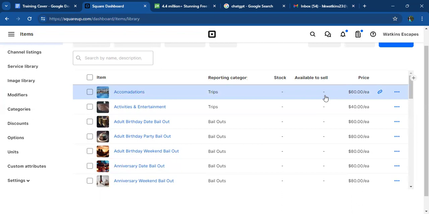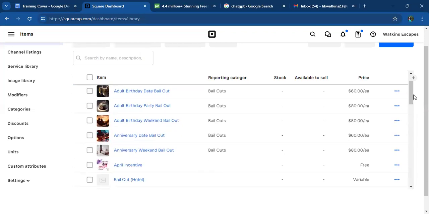So I started charging this fee, and what I do is they pay the fee. I leave it sitting in my Square account until they confirm and pay. And then I will subtract it from their total booking amount at the end of their last payment in their booking confirmation. If they do not book with me, they do not get it back. That is the fee for my services. So that's how I do my professional fee. It's your guys' choice. It's your business. So you get to decide if you want to set one or not.